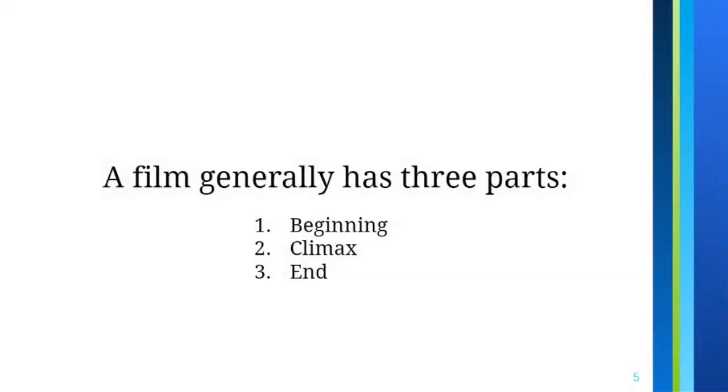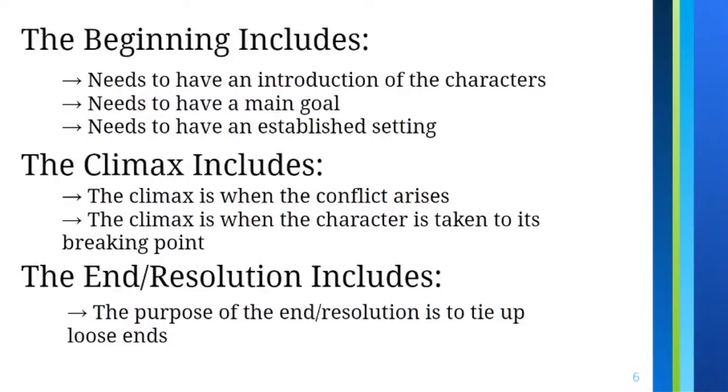I'm now going to dive into what a storyline needs in order for it to be considered a complete film. A storyline needs to have a beginning, climax, and resolution, also called an end. The beginning of a storyline is for an introduction of the characters, stating the main goal of the film, and for establishing the setting. When you get to the climax, that is where you need to sell it with what the conflict is, or what type of breaking point your character is at. The end is where you should tie up all the loose ends so there are no left out pieces of information that the viewer is hoping to see, and the end should be where the goal is achieved.